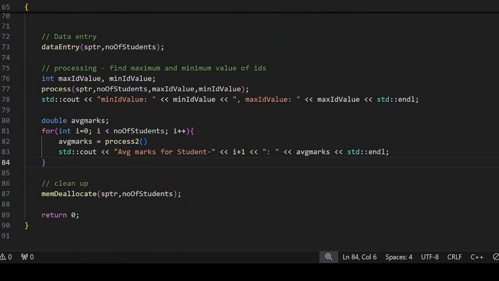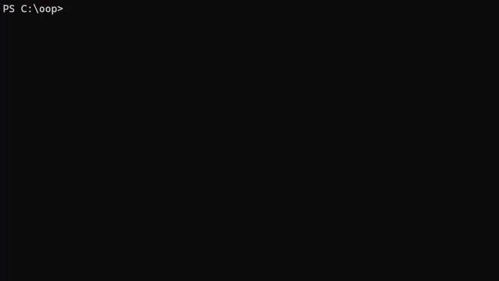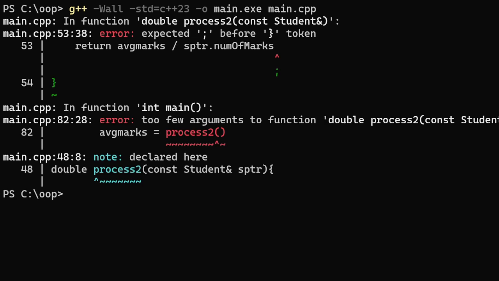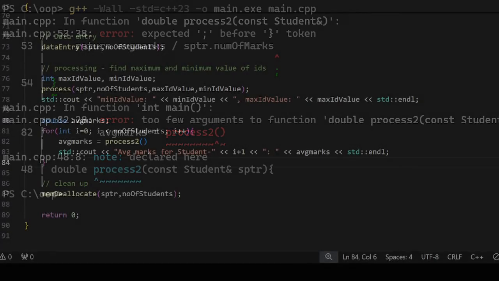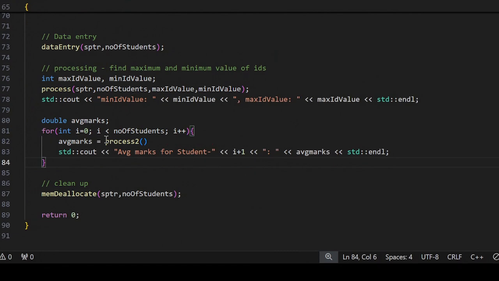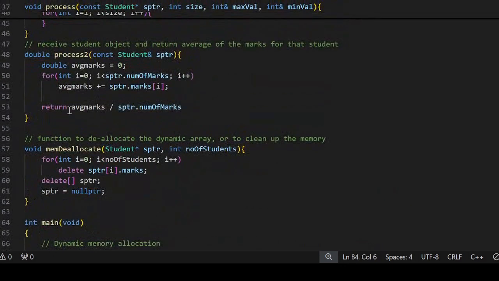Let me go back to the terminal, and compile. There is an issue. So there is a semicolon missing in line number 53. I would like to go to the code, line number 53.